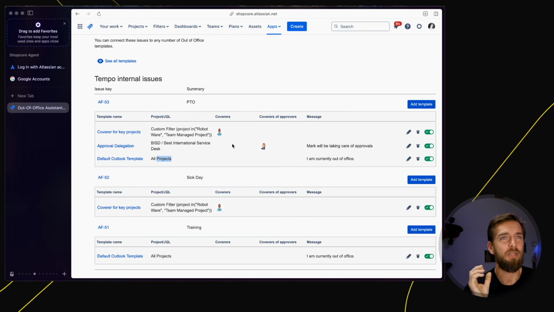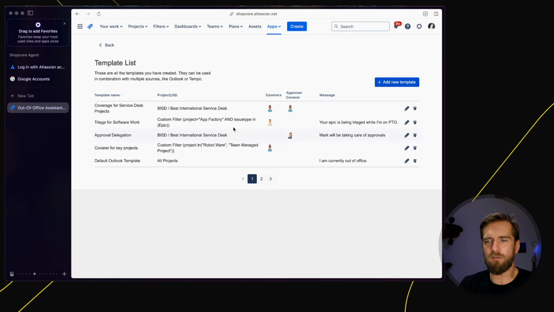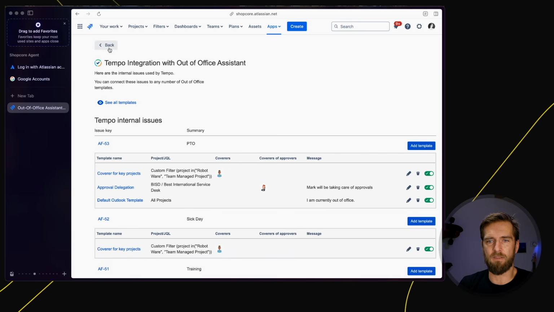You can think about what should be the situation with my issues when I'm not available, and set up granular rules for exactly these scenarios. I think you're getting it here. You can also maintain your templates here so that you can simply select them if you want to change something.